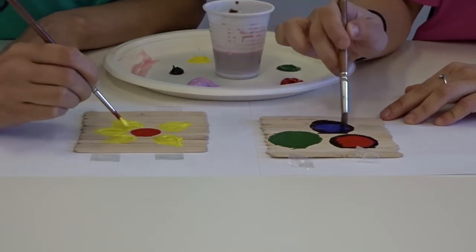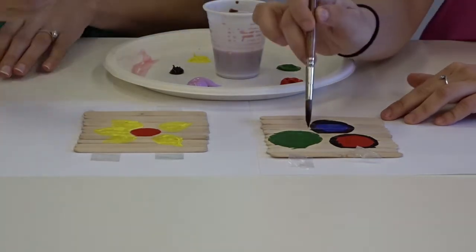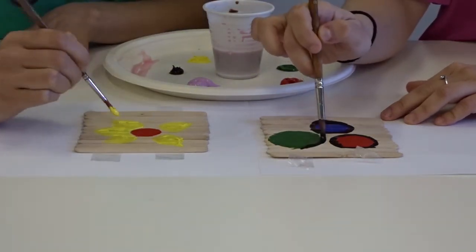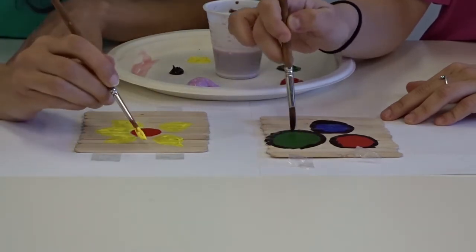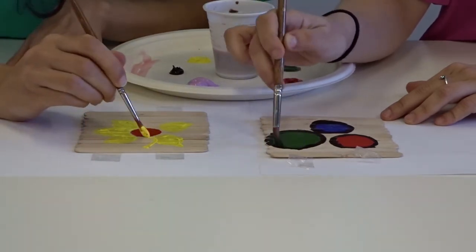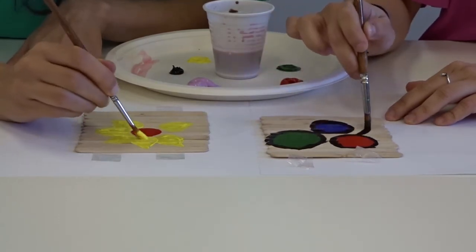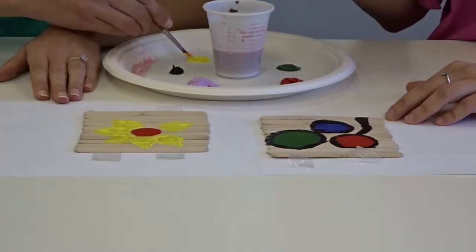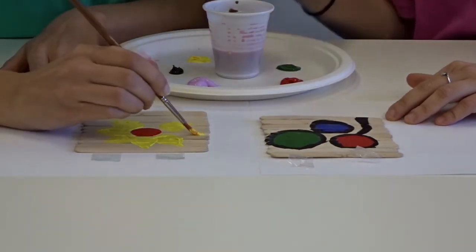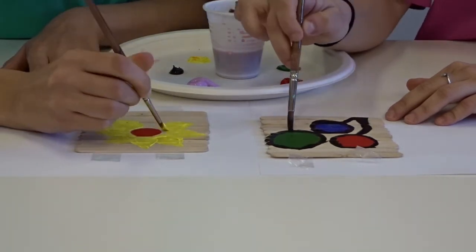What I'm doing with my balloons is outlining them in black — it makes them stand out. You can do the same with the flower as well; you can always do an outline, but today I'm just going to leave it. What else I'm doing is just adding the balloon strings, all joining together on one side.